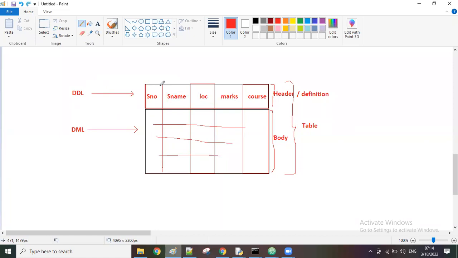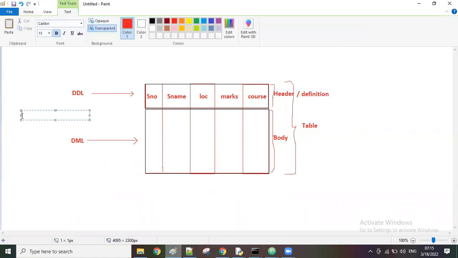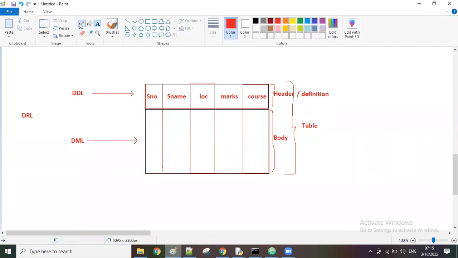Next, one more language is there. What's the language? DRL. DRL works on both the header and the body, guys. In DRL only one command is there.